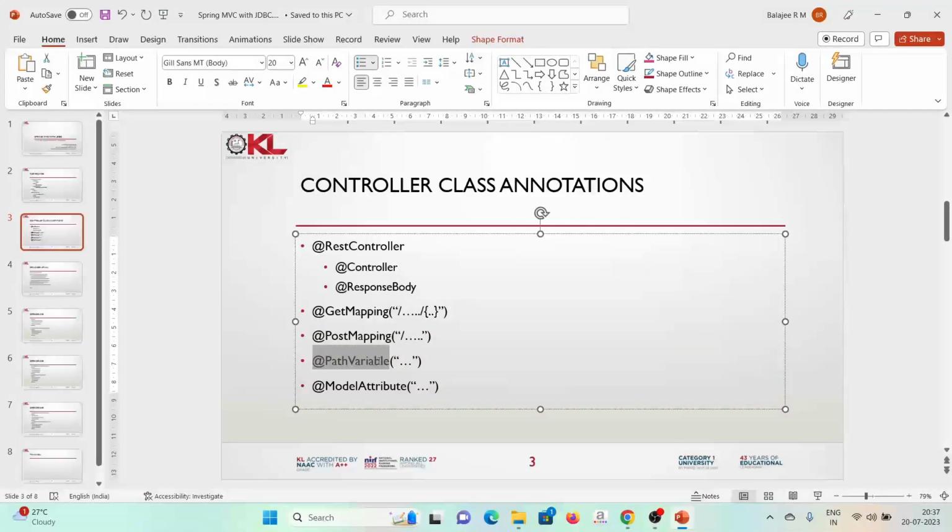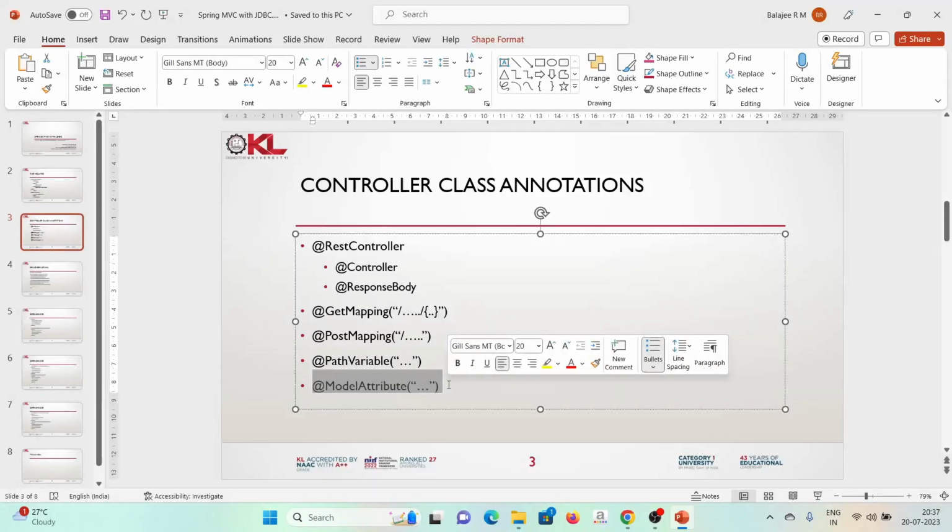And we will be using path variable to access any ID value coming in the URL. And then we will be using @ModelAttribute, which will be receiving the request body from the form submission. So path variable will receive something like ID value from the URL path, and model attribute will receive something like request body from the form submission.